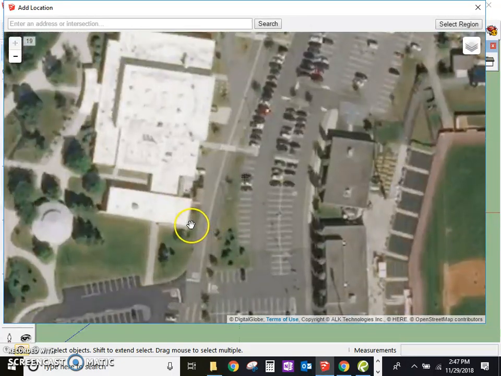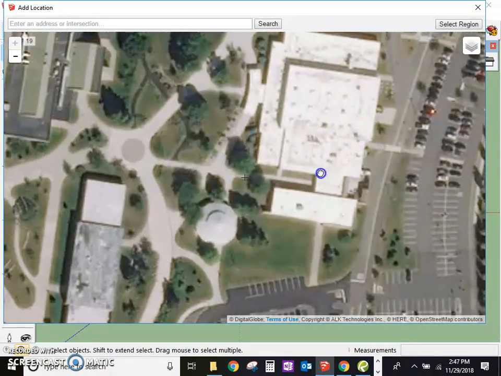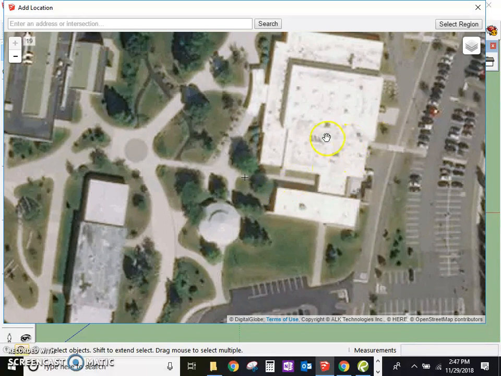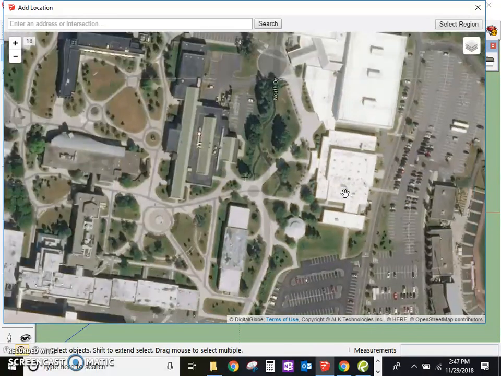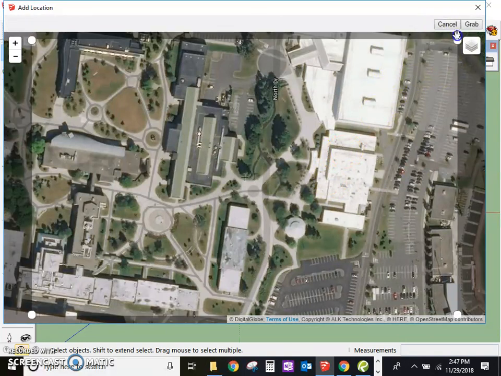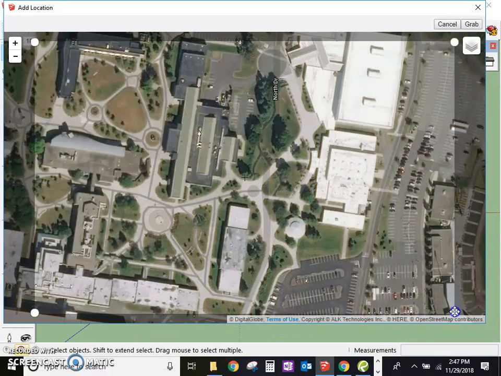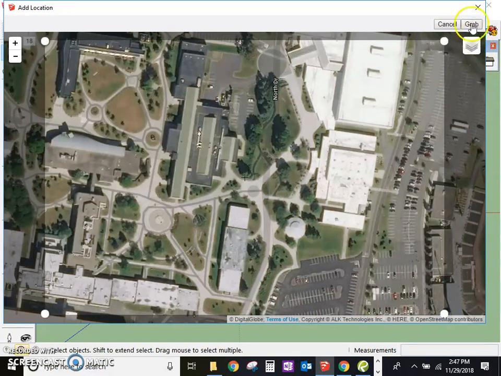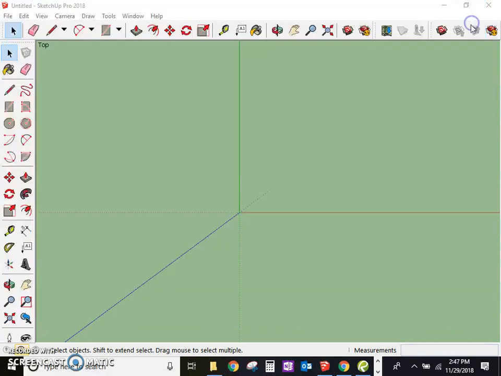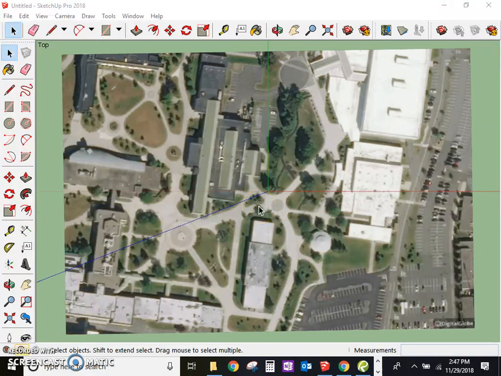So let's say, for example, we were building an addition onto Hudson Hall here at the college. Select my region. You can move these push pins around, just give you enough of a view. And I'm going to just say grab, and it'll import that into my model, and you can build based on that.